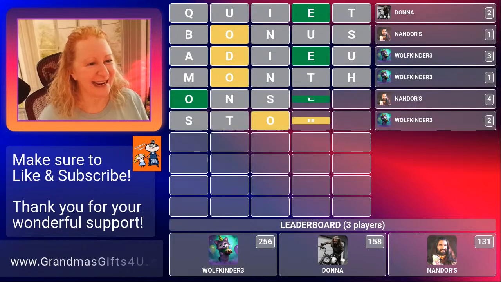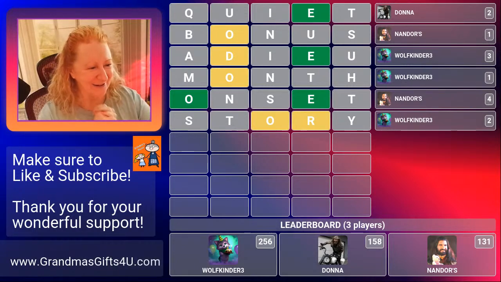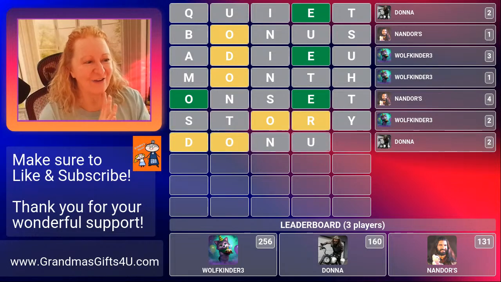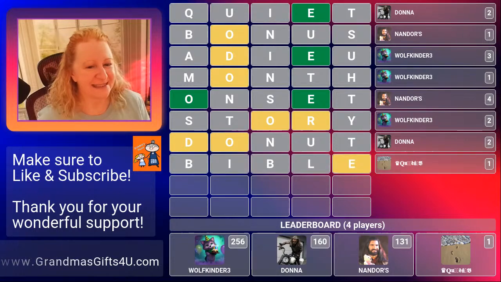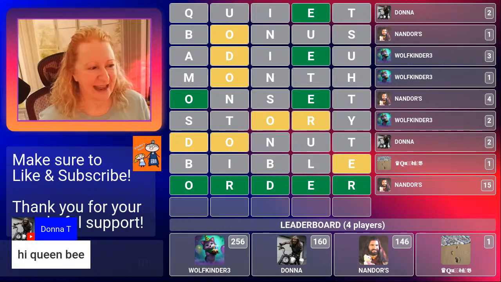Oh, Queen Bee! Hello! Welcome, welcome. Glad to see you. They're glad to see you. I hope you had a great holiday. I hope the Easter Bunny came to see you. Donna says, hello, Queen Bee. They have missed you. They have.